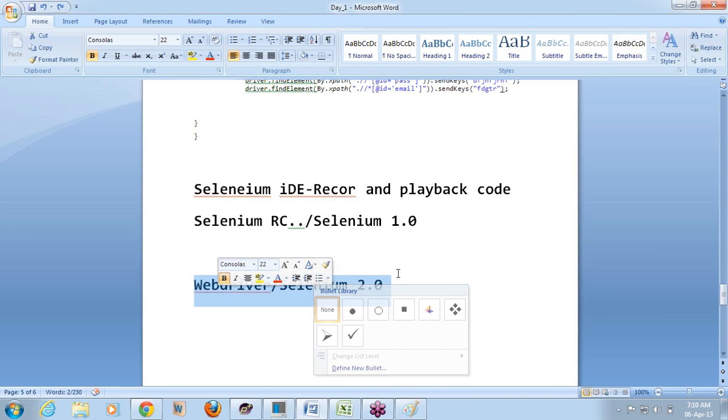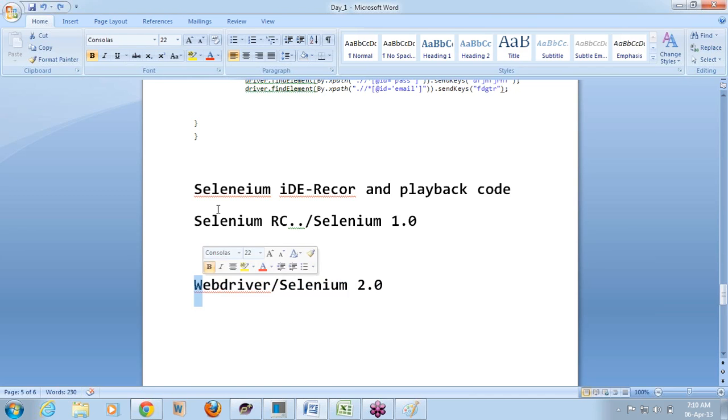This is a new version of WebDriver, and the RC version was officially deprecated. This is confirmed by the Selenium team. That means further modifications and implementations can be done in WebDriver only. Like tomorrow, if some Chrome 32 version comes and it has some problems, they will fix it in WebDriver only, but not in RC. That's a completely deprecated product. So our training will be on WebDriver.